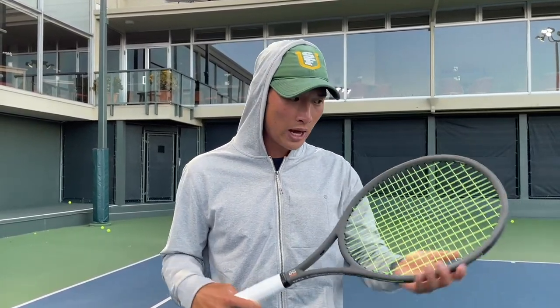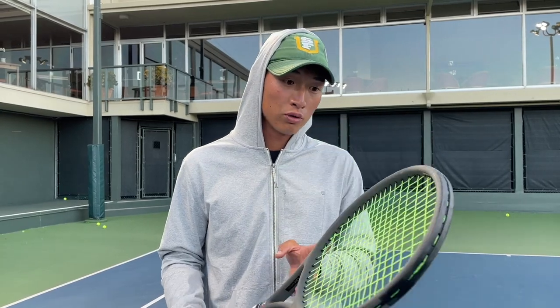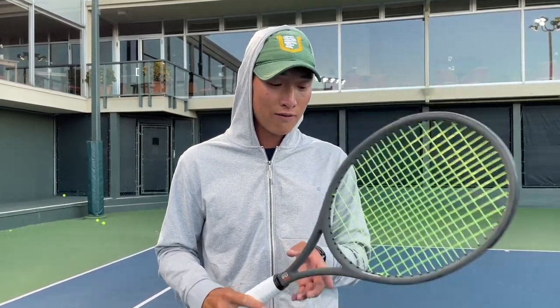This is surprisingly very good. Sorry, I had to finish my train of thought. But it's weighted all the way through the head. That's really surprising to me. Most rackets nowadays only go certain customizations. They can go half to the throat or barely halfway to the head of the racket, but this one actually reminds me of a pro blade, if that rings a bell to you guys. But no, overall, really fun racket to use. It's definitely heavy, which I was really shocked about, but weight transfer almost unreal.